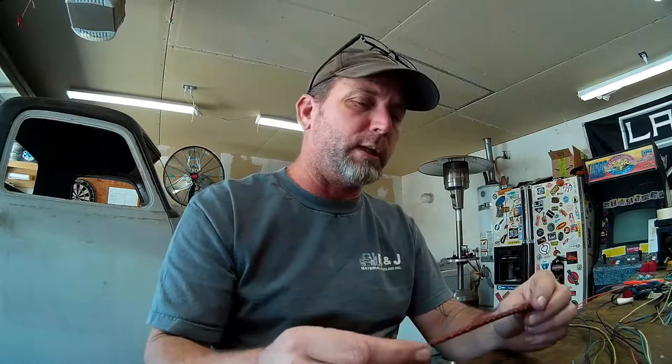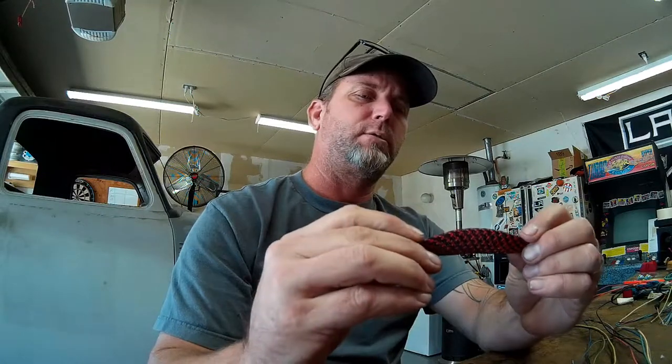I'm using this great wire loom cover, and I've got it in quarter inch and half inch sizes. One of the cool things about it is it's expandable — it's a braided loom cover and it expands almost twice its size. So you can bundle a pretty good amount of wire in the half inch loom and have your loom nice and tight on the wires after you inch them through. Once you get it in there, pull it tight, and tape it at each end, you've got a really nice tight loom that looks clean, looks factory. I've got a few here that I've done — these are the smaller pigtails that I've covered, and I really like working with this stuff.